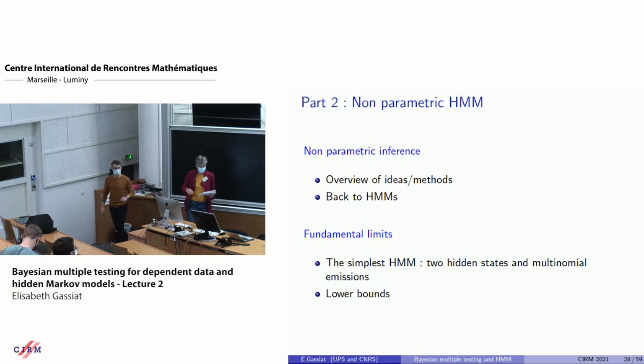Today I will discuss more the hidden Markov non-parametric prior, which has the nice thing, as we stopped on that, to be able to handle non-parametric emission distributions. To start, what I will do today is first discuss non-parametric inference of hidden Markov models, but I will start with some reminders about ideas and methods in non-parametric inference. Then I will focus on hidden Markov models to say how you can manage to use them for hidden Markov models.